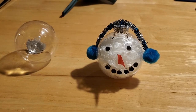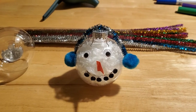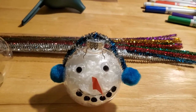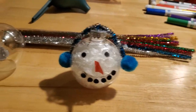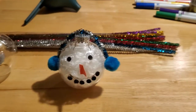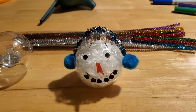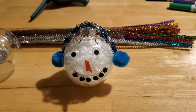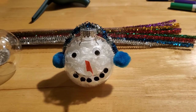You're also going to need some chenille sticks — we chose some sparkly colored ones. You're going to need a hot glue gun, because you can use regular glue or crafting glue but you really have to hold it for a long time. So I really recommend that for this part of the craft, this is a parent or caregiver along with a child craft, and that an adult helps with a lot of the things — because the actual putting things on the bulb is something that we need an adult to do, as we don't want anybody to get burned.